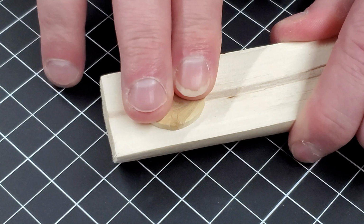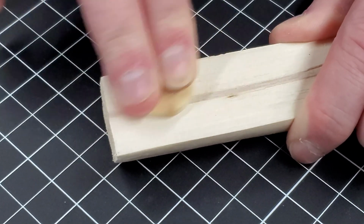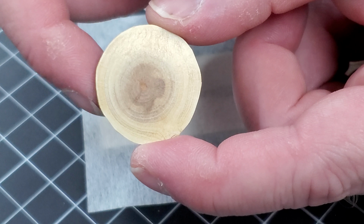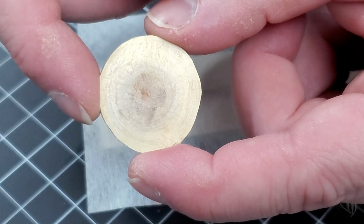The final polishing step is to burnish with another piece of wood. This will make the cookie really shiny. There are no finishes on this wood. All of the shine is from polishing alone.